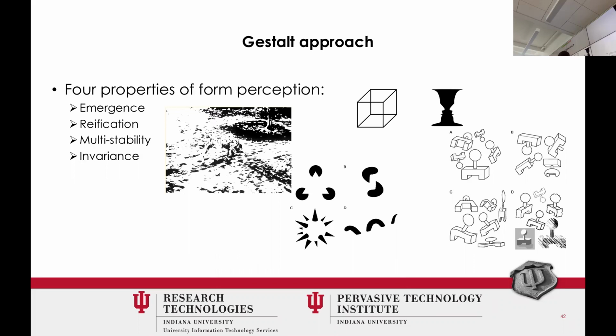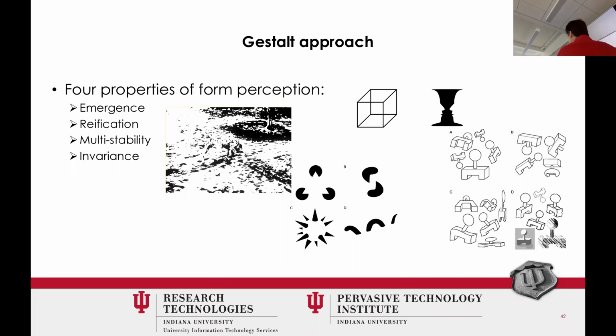And these 2 up here represent the notion of multi-stability. We saw the vase on the last slide. Is this pair of faces staring at each other, or a vase? This one here is called the Necker cube. At first glance, it might not look like a multi-stable object, but you can think of it as either a cube that's going out this way or a cube that's going down this way. Generally one will be more obvious to you from the start, but then if you stare at it long enough, the other one pops and then you can't go back.